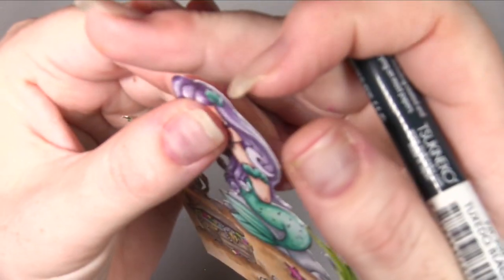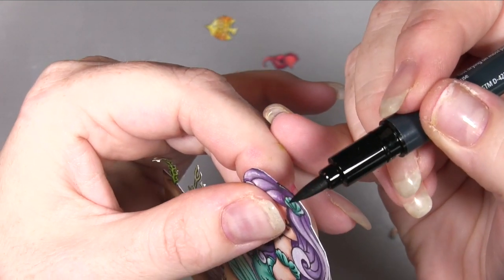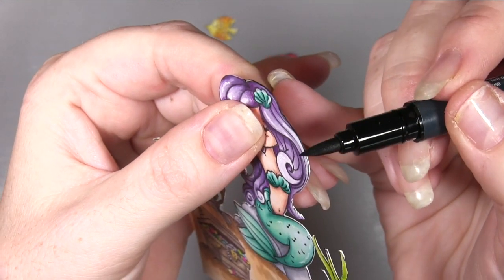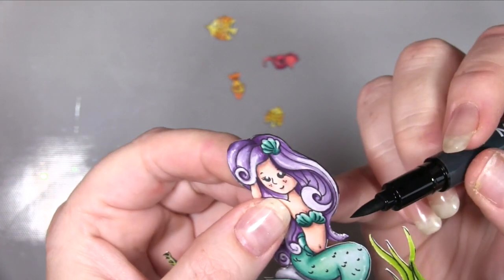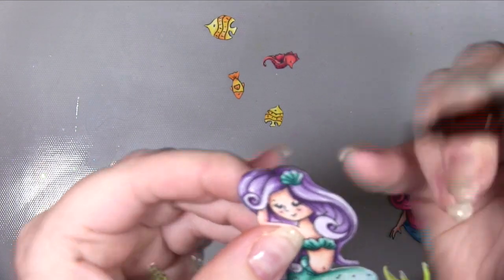But you can see around the edges where you've cut it, it's very white, and I didn't really like that. So I'm using the Memento black pen here, with the brush nib, and I'm literally just brushing over that cut edge. I'm not going over the front, at least that's the plan.